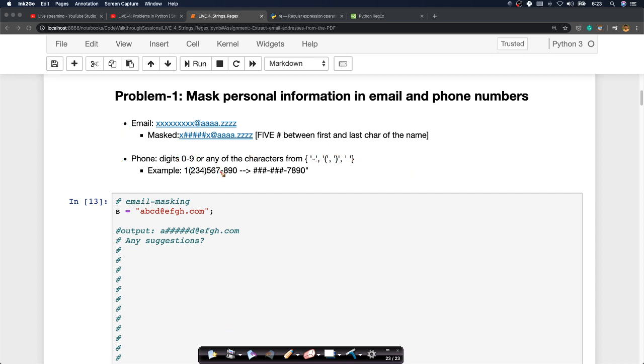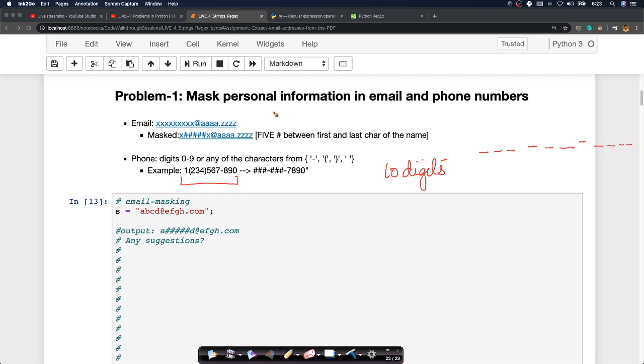For example, it's a 10-digit phone number, look at this phone number. The phone number has exactly 10 digits. But again, different parts of the world write phone numbers differently, right? In the US, they write 3 digits, followed by 3 digits, hyphen, followed by 3 digits, hyphen, followed by 4 digits.